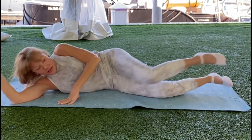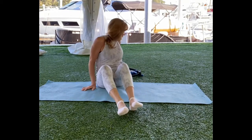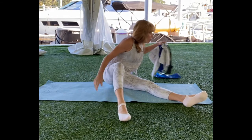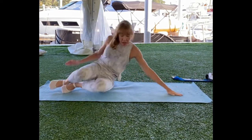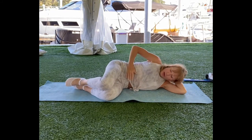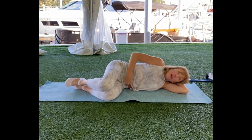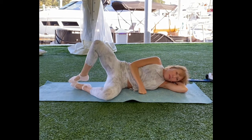Let's switch over to the other side. So once again, you want to think about having that knee up to a 90 degree angle right here. So you've got a perfect right angle. It's that way you're in alignment. Try and keep your hips squared right on top of one another, okay? And you're just gonna pull, open up that knee.